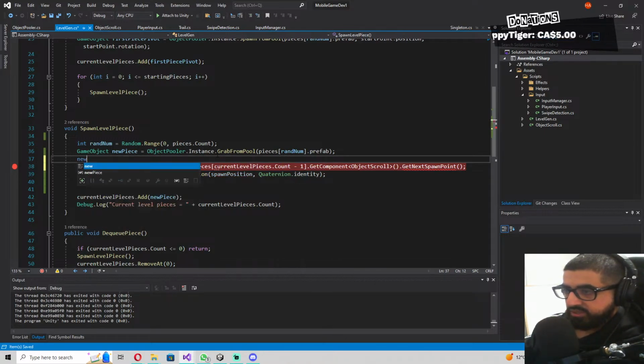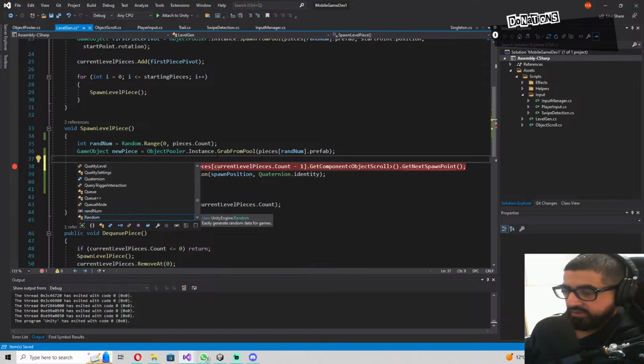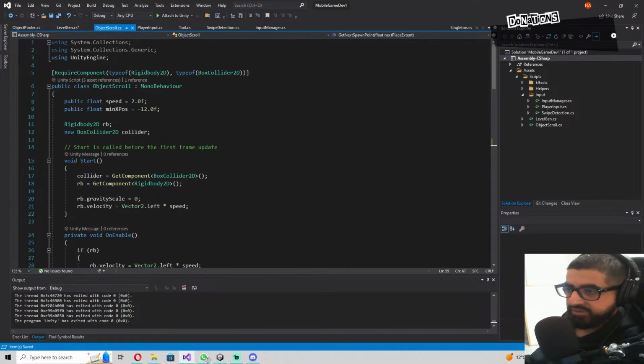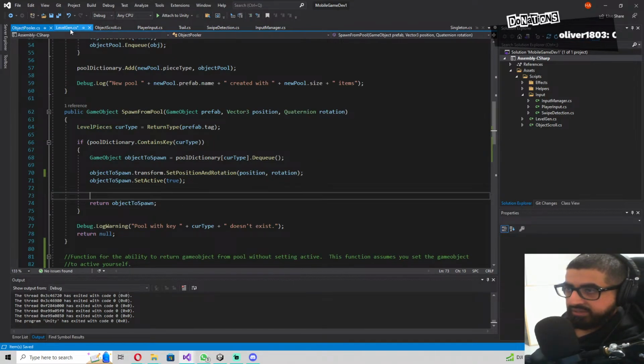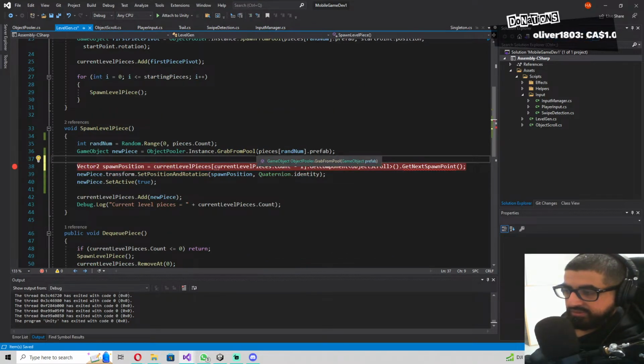It's going to be new piece, be return type. Where's that return type function? Is it the object folder? Yeah, it is. So it can be object.